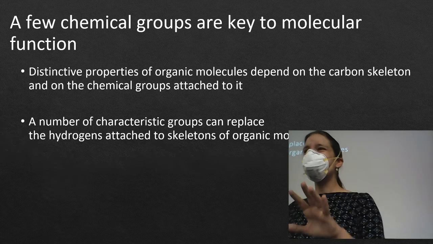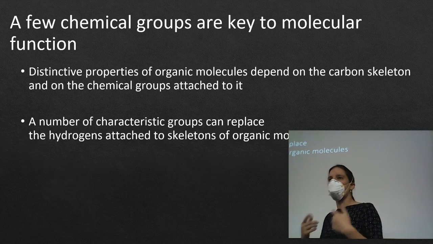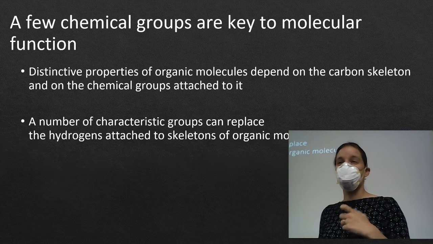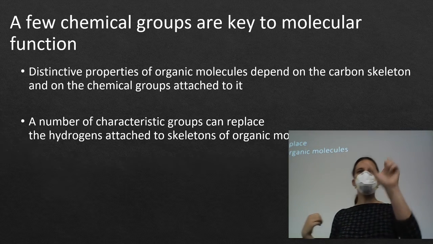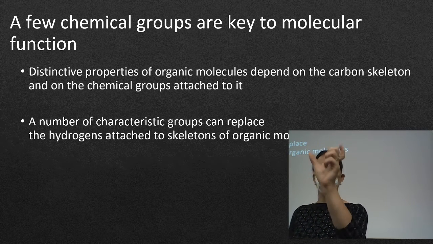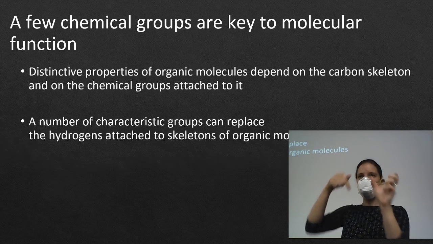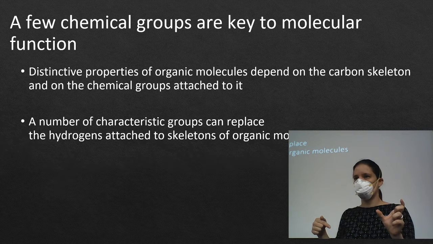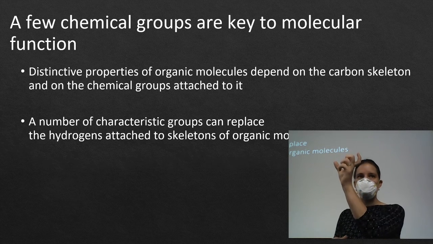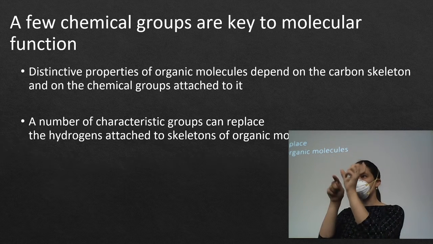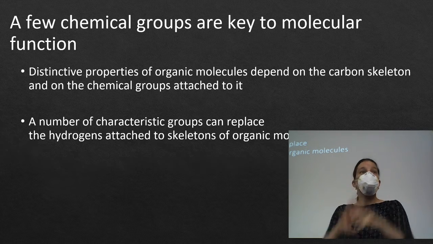There are 7 arrangements of atoms that keep showing up over and over and over. And if you know what they look like or what they do, you can know a lot about what's going to happen. So if you see a word in English, and then you see that word with an S at the end of it, what is that trying to tell you? Typically, you see something like chipmunk, and then the next time you see chipmunks with an S. What does that mean about what we're talking about? It means there's lots of them, right?